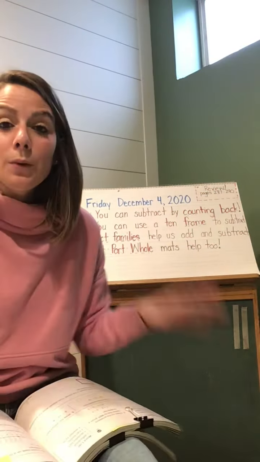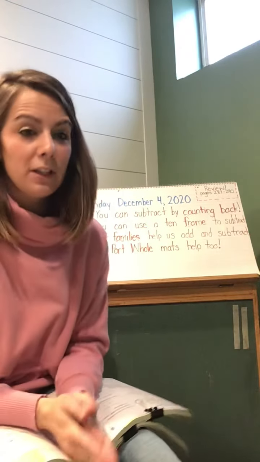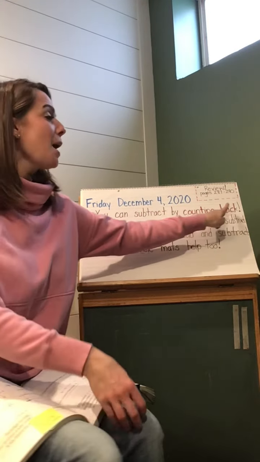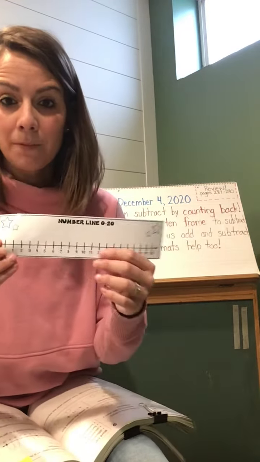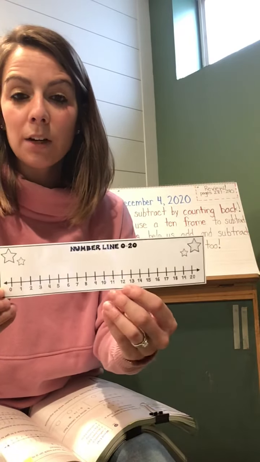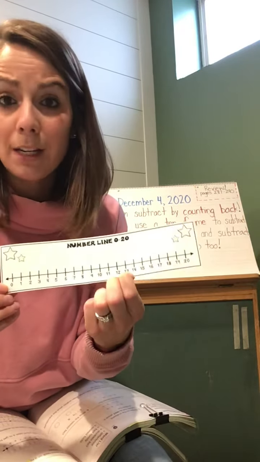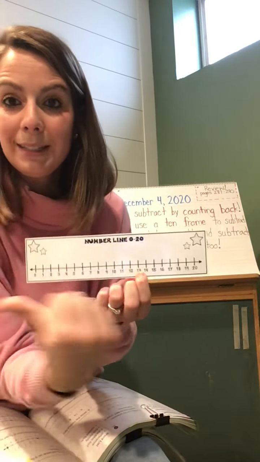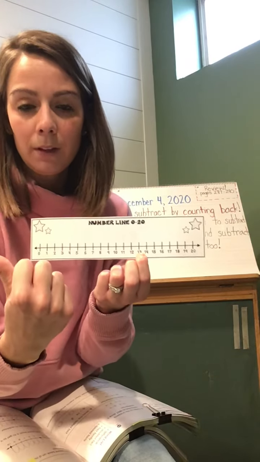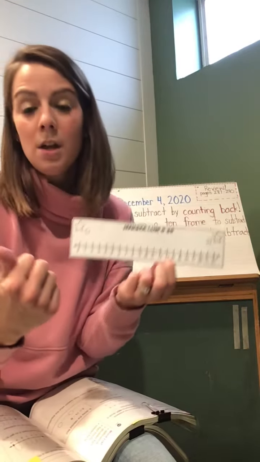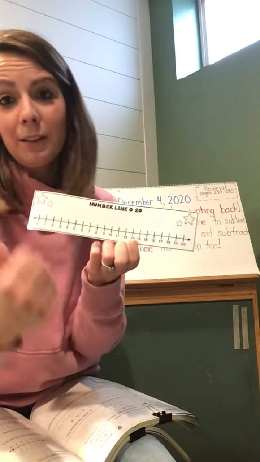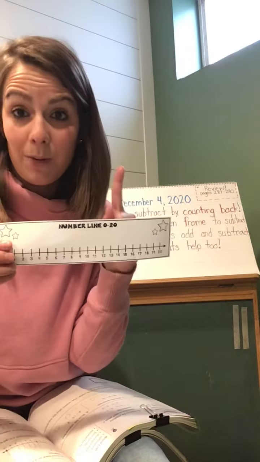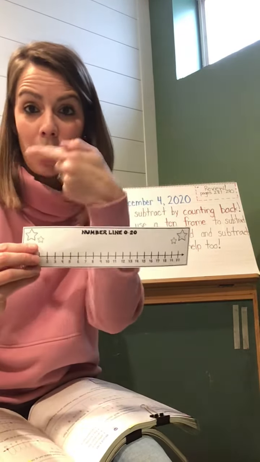All right, so just a few things before we look at our review. I want you to remember that you can subtract by counting back on your number line. Remember, when we use our number line and we are subtracting, let's say I'm subtracting 13 minus 2, I am counting back towards 0 when I subtract. Kind of doesn't rhyme, but it kind of sounds cool. If you want to subtract, count back. Count back to subtract. We're not counting forward. We do that when we add, but when we subtract, we go back.